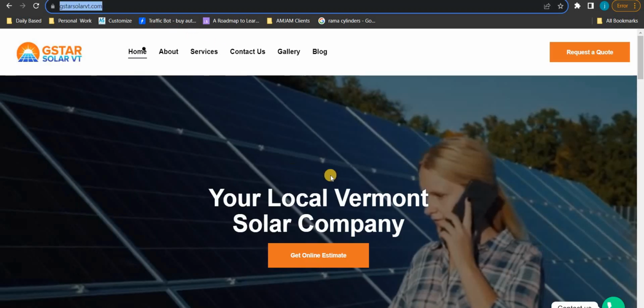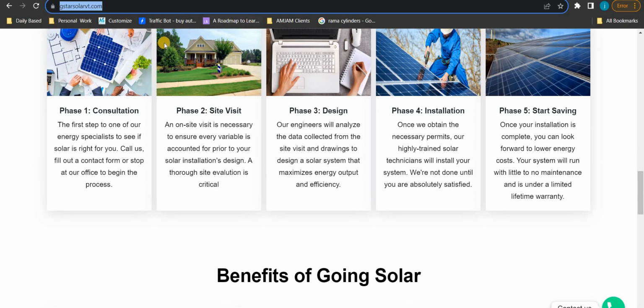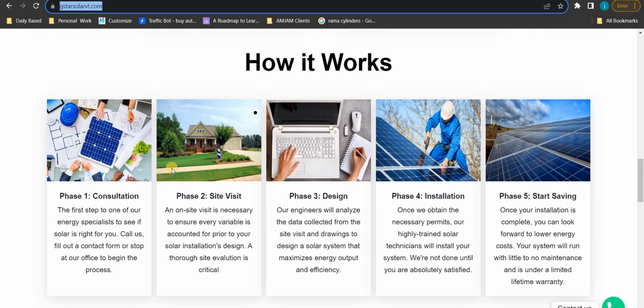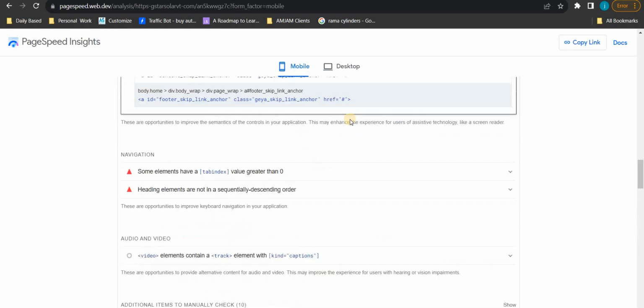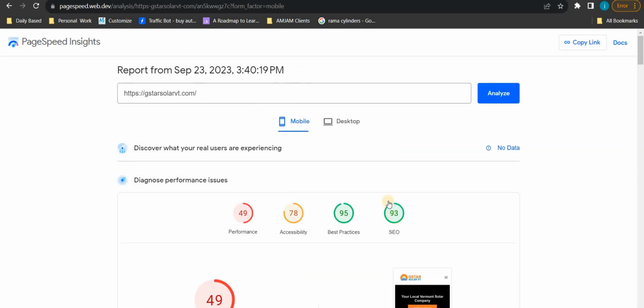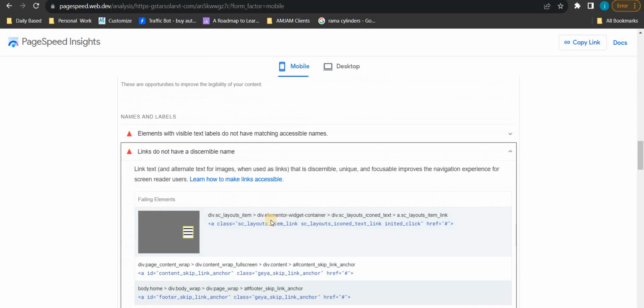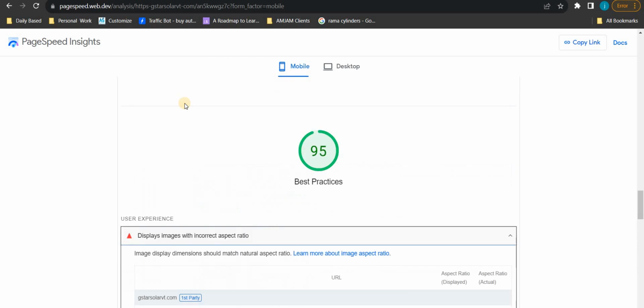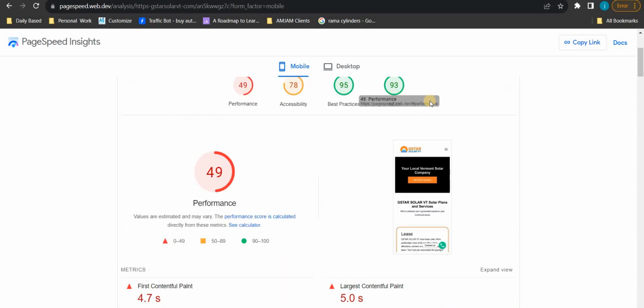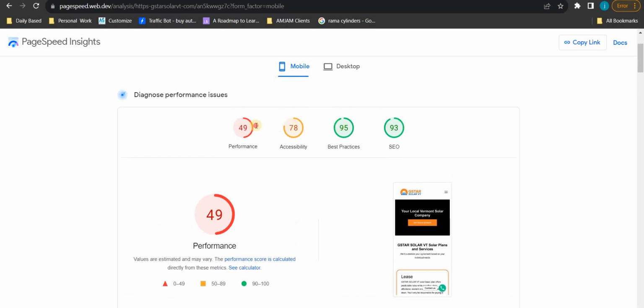So suppose you are using an image here, 340 by 340, then we have to use a 340 by 340 image. In that case, we have to maintain the aspect ratio, like one by one, two by two, in this way. After that, this will indicate the SEO of the website page by page. The speed factors can vary from page to page. Like on the home page it can be different, and on other pages it can also be different.